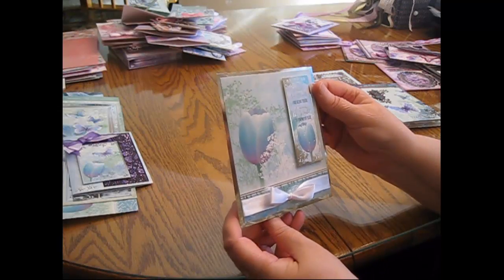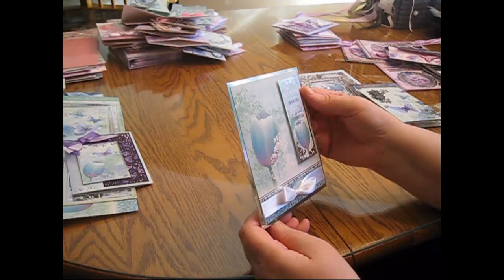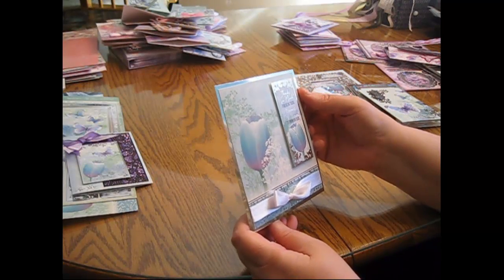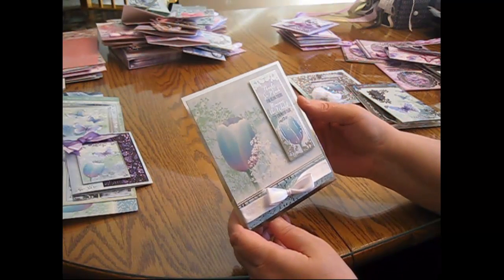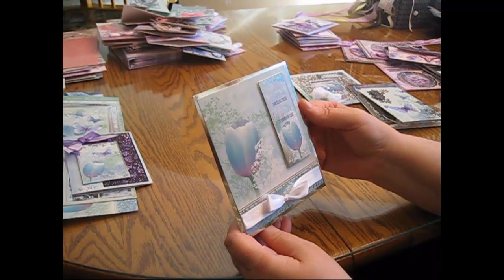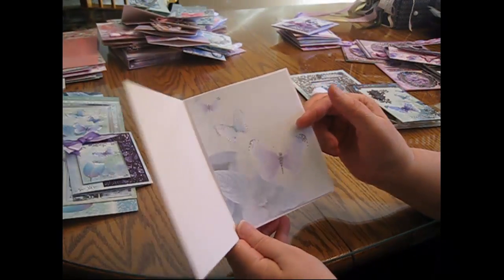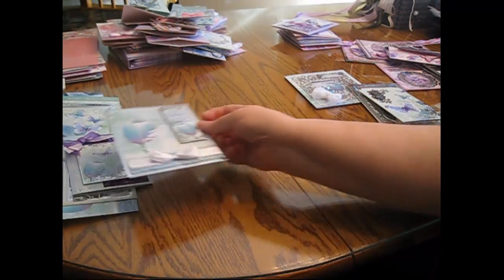The entire 5x5 card. Is it a 5x5? This is actually an American A6. It's a 5x6.5 card. But love the way that turned out. So, so pretty. Matching insert. Gorgeous.